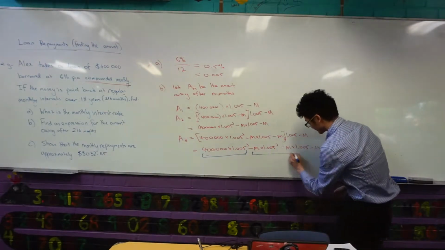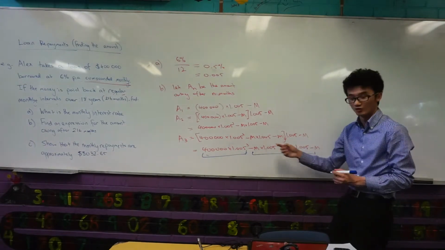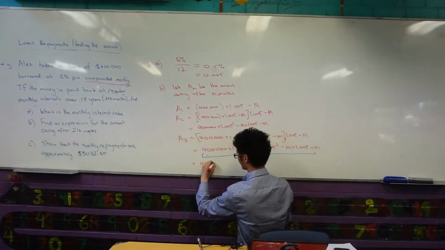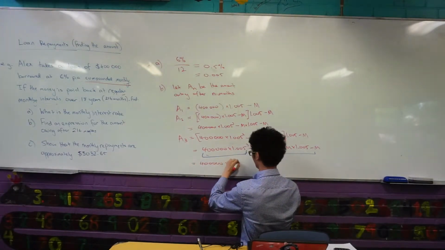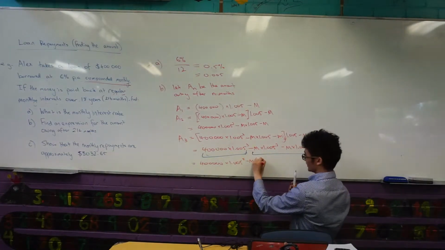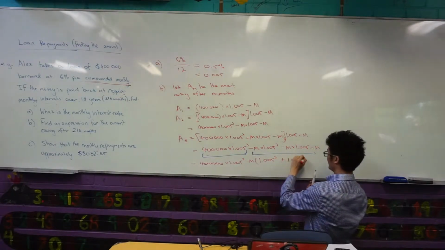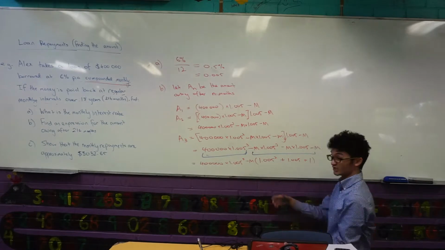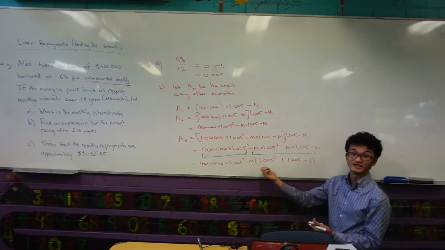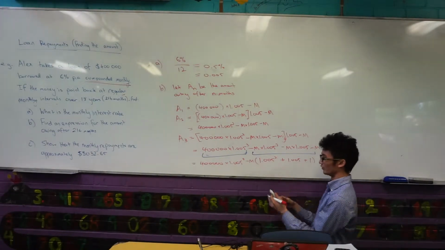Now over here, I've got something else happening. I have a common factor of M for all of these terms, so I'm going to factorize that out because it's going to look a little neater. If I take a factor of negative M out, I'm left with 1.005 all squared plus 1.005 plus 1. Generally when we look at series, it's much easier to see them as an ascending series, so I'm just going to swap the order of this. I'm not going to change the value at all, I'm just going to swap the order here.